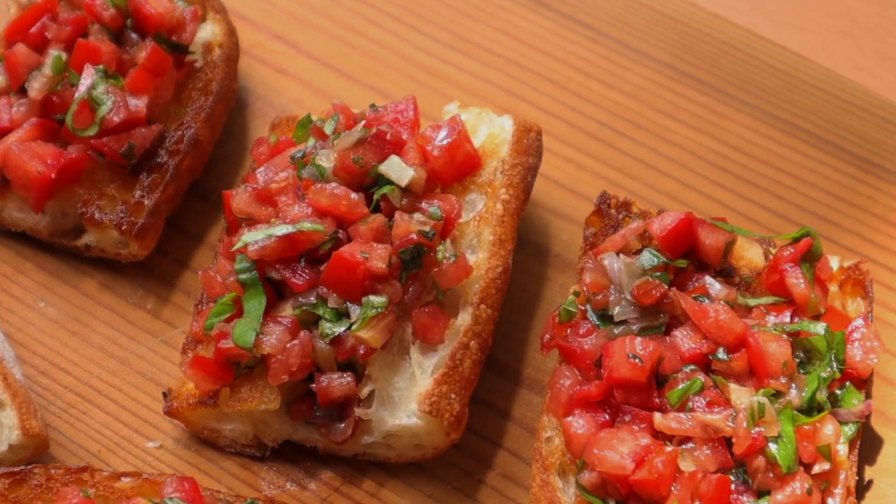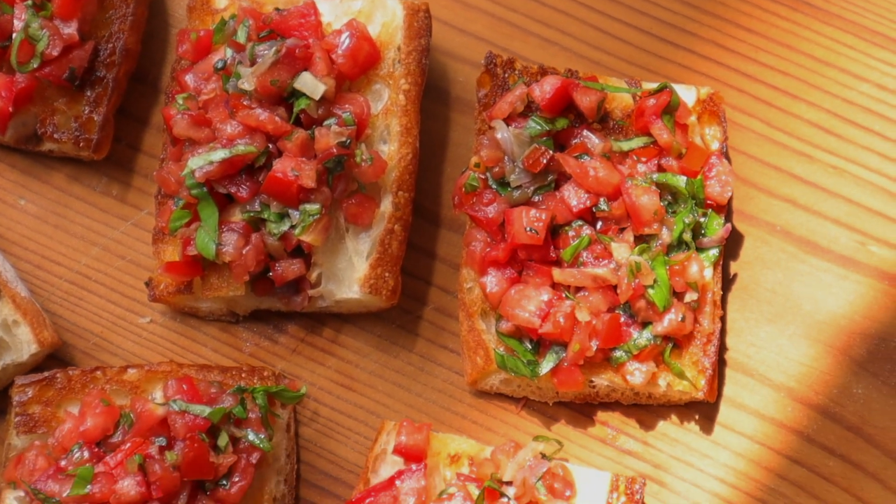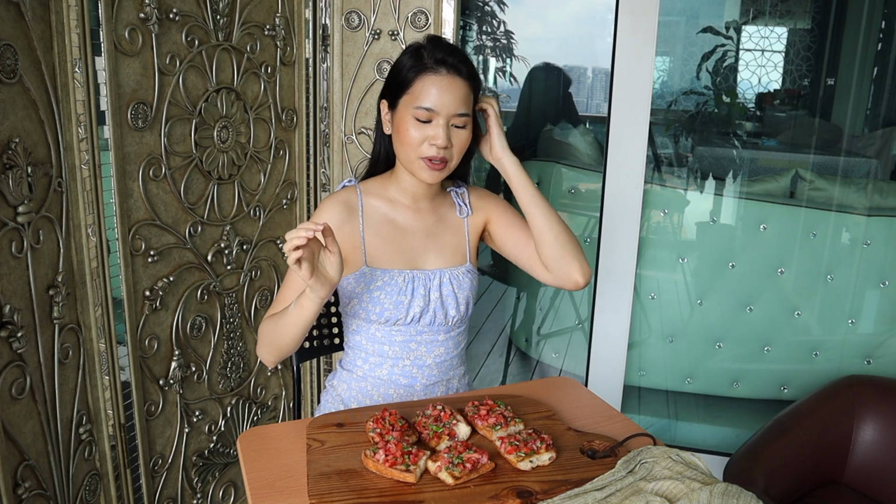Ooh, and look at it in the beautiful sunlight. It looks gorgeous. I can't wait to eat these because these smell so good. Amazing, it just tastes incredible. And this baguette is so good.